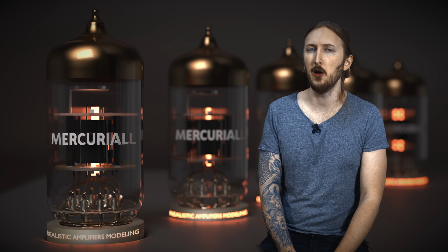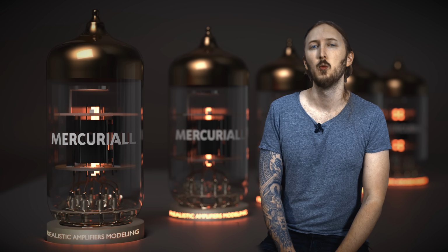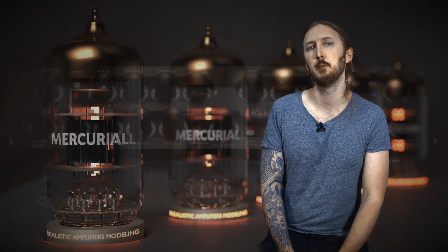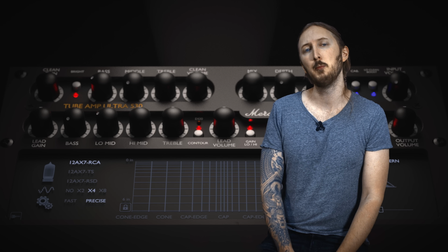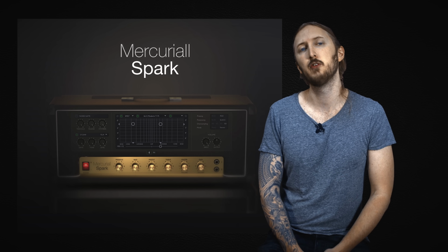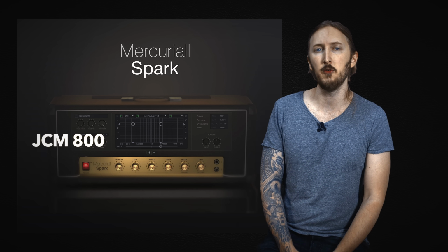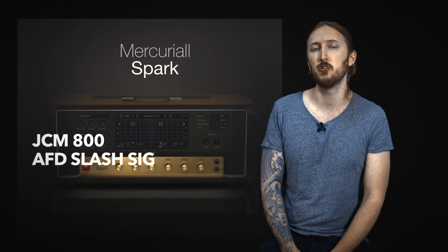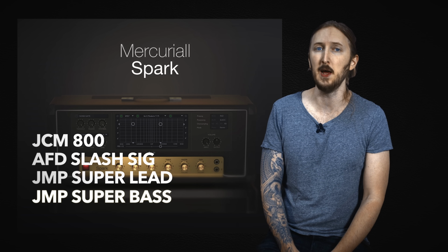Mercuriall is a Russian plugin brand that I first got word about back in 2015 when they released an excellent amp plugin based on the Engel E530 preamp. Now Mercuriall are releasing a new plugin called Spark that contains four different Marshall amplifiers: the JCM800, the AFD Slash Signature Head, the JMP Super Lead, and JMP Super Bass.